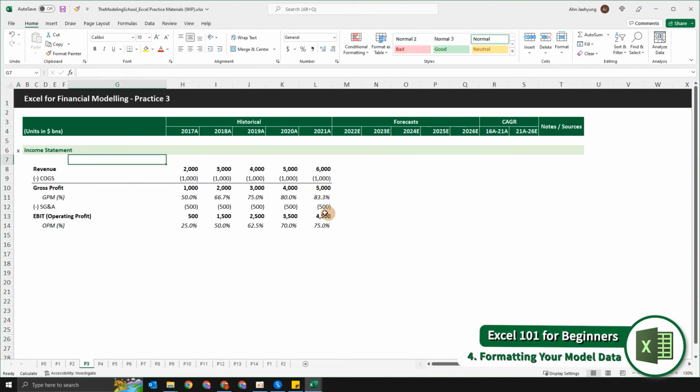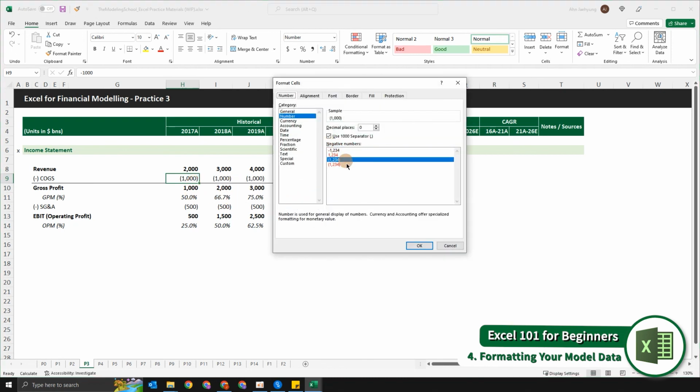So actually, what we're going to use when we're doing financial modeling later on, it's very simple how to format your data. So what you want to memorize is Control-Shift-1, changing the format to numbers, Control-Shift-5, which changes the format to percentage, Alt H0 to increase your decimal points, Alt H9 to decrease your decimal points, and lastly Control 1, and then selecting your desired display for negative numbers.